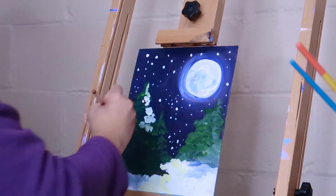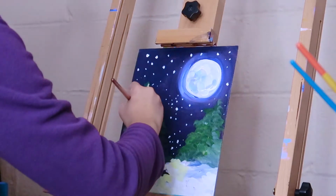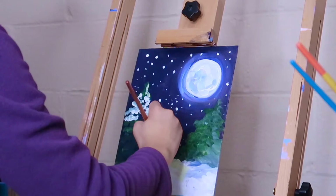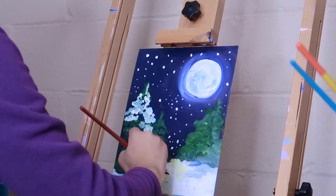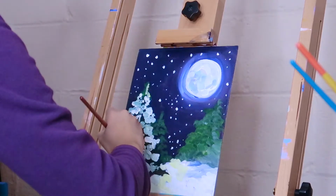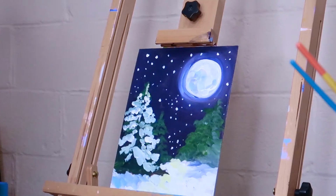And now I'm going to add some snow to the trees. I'm just adding some pure white mixed with a little bit of blue, just a pinch of blue, and I'm going to add it to the tree. Just how I did the leaves of the tree, I'm going to dab it on, just so it looks like there's some snow covered on those branches. So I'm just going to dab that white on there.